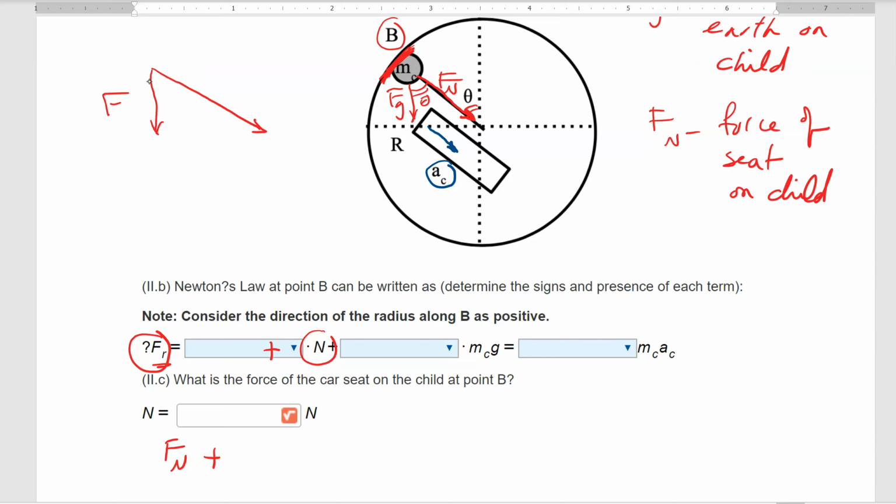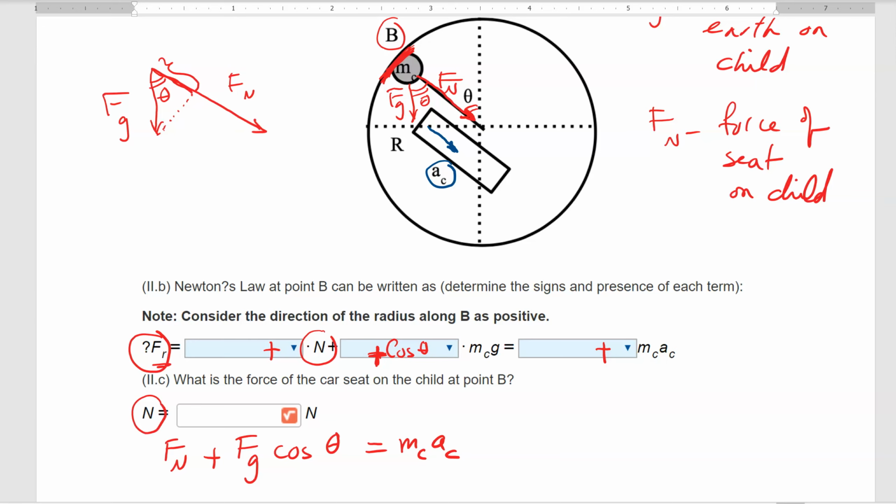Also, let me declutter my picture a little bit. So if I draw the component of Fg onto Fn, only this much of Fg is contributing towards the center. And that component happens to be adjacent to the angle theta. So that means what I'm going to need to pick up here is the cosine of theta, so I'm going to write down here, it's Fg cosine theta. All of this is equal to, well, AC is still pointing towards the center, so this is also positive. This is positive too, because I think one of your options is a negative cosine. So this is now Mc Ac.